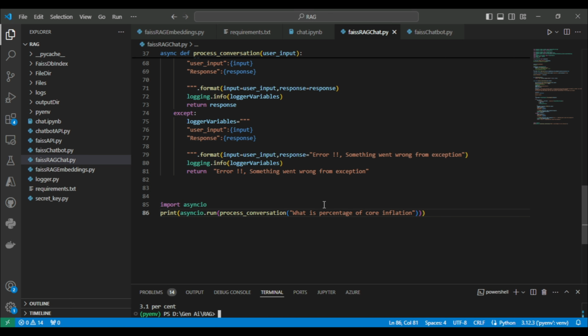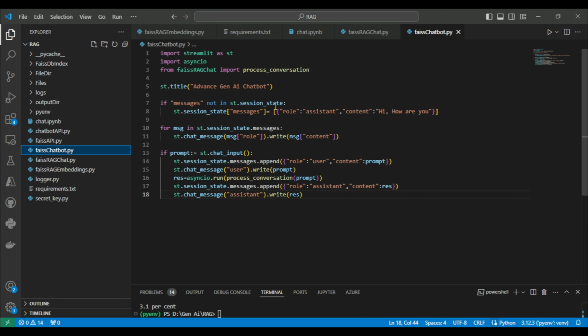So in the next video, I'll be creating an API and providing it as a serving, so that I can showcase it in this chatbot, and for the time being I can showcase it in Streamlit. So let me comment that, and let me take you to Streamlit. In Streamlit, I'm creating the session state for the messages, so that I can get the initial message, hi, how are you.